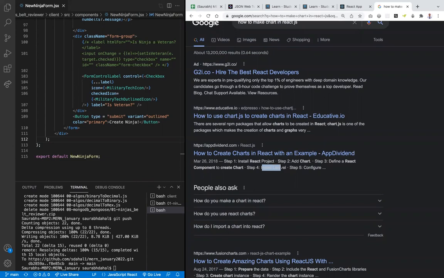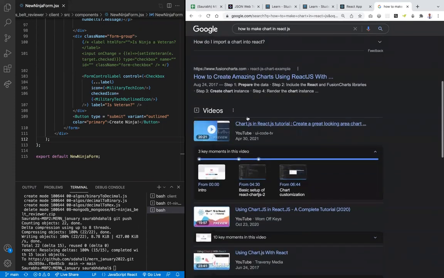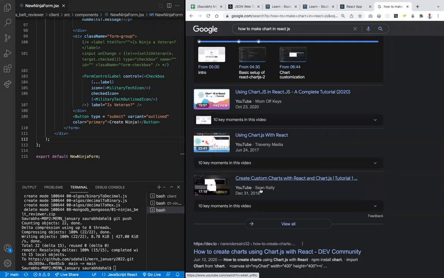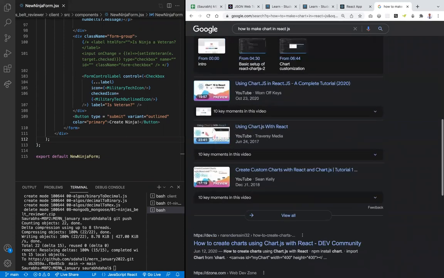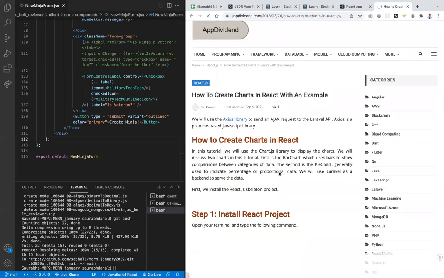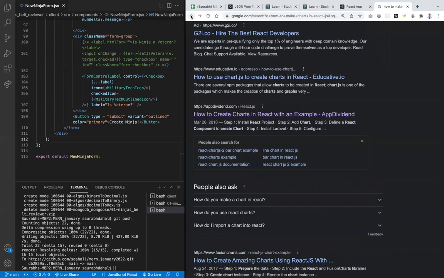I guess this one's like Laravel. There's a bunch of stuff actually, but I see Chart.js the most. Okay, so Chart.js it is. Now I know what to use, at least, or try to use.